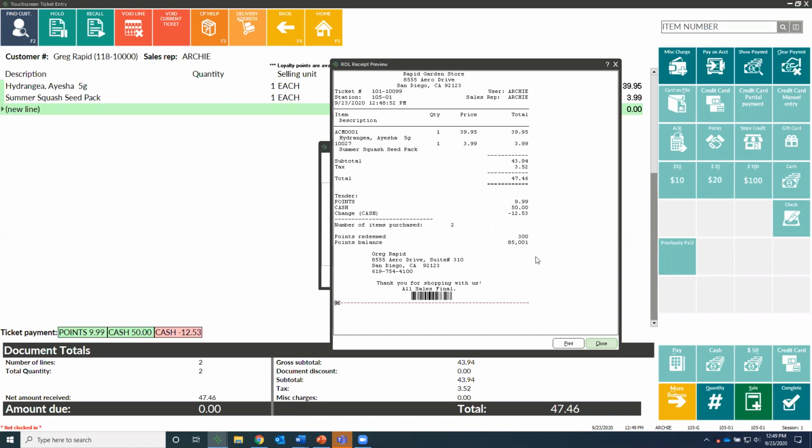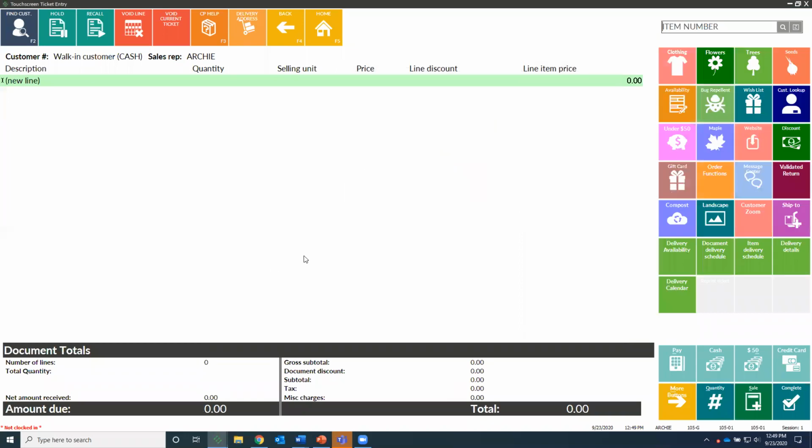The other thing to talk to is earning when redeeming. Remember I talked about that earning when redeeming, right? So this is a little bit harder to understand because basically he didn't earn any because of the amount that he purchased, right? The points basically didn't equate to it. But let me give you a different example just to drive that message home.